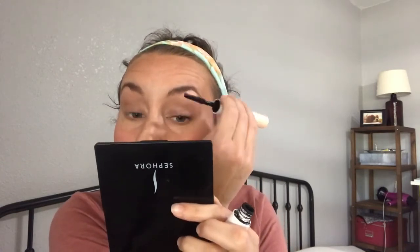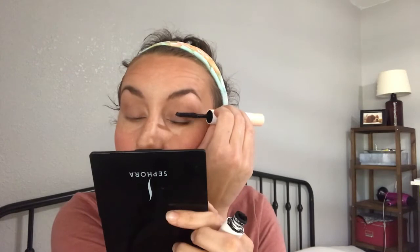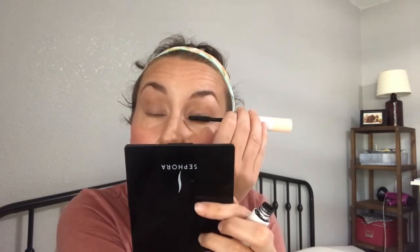So then I just apply the mascara from the base, the roots of my lashes, to the ends. And look how thick it is. Oh yes, get some. And I got some on my lid. We'll have to take care of that in a little bit.